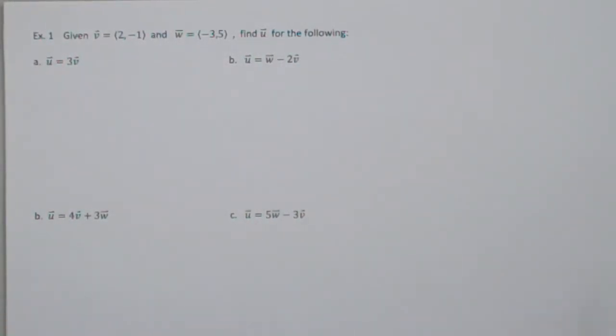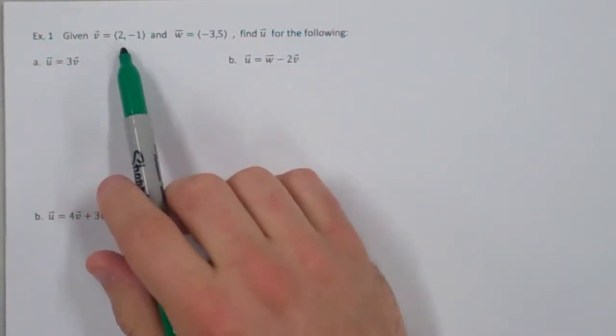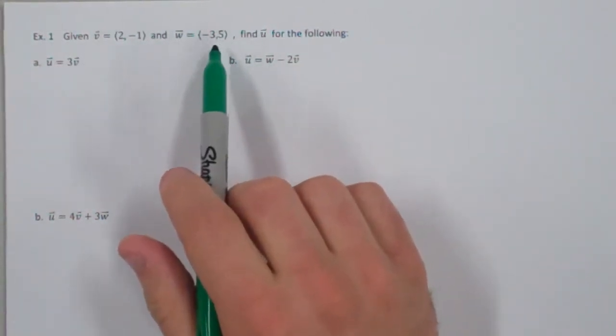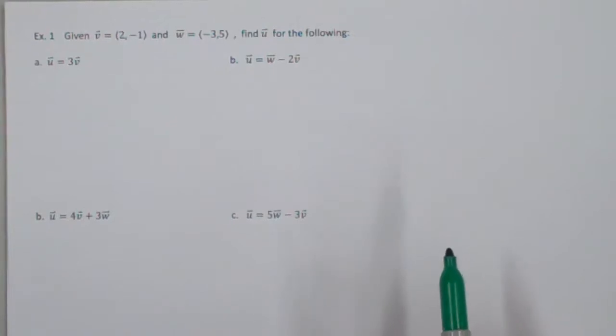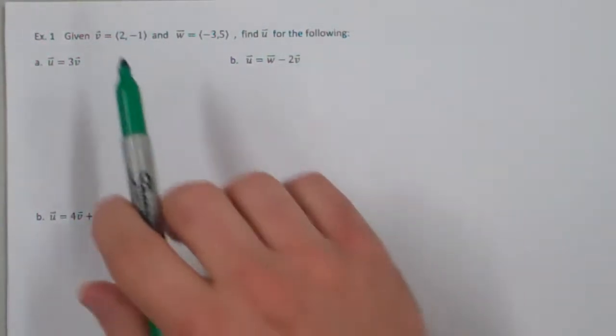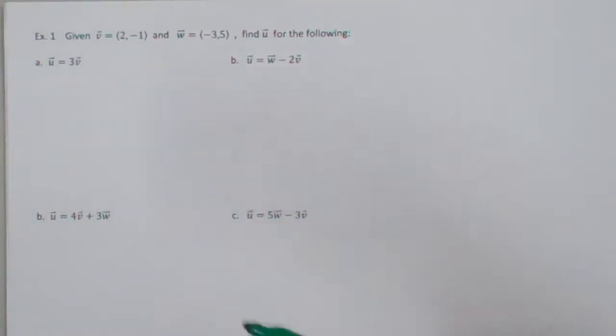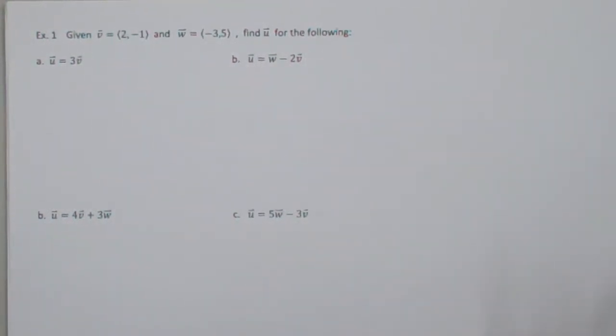In example 1, we're given a couple vectors. We've got vector v here, and keep in mind when we have these vector ordered pairs, the funny shaped brackets there, those aren't points. This is going to be the x component, the y component, the x component, the y component. We've got to have that when we start these problems off. If we're given 2 points for a vector, it's often useful and desired to figure out the x and the y components.